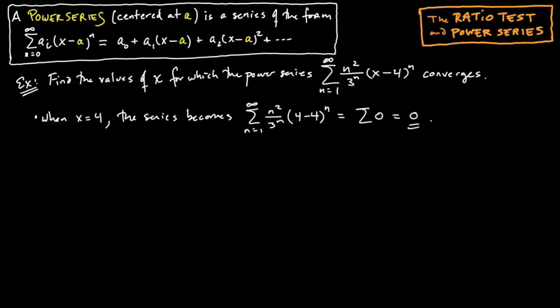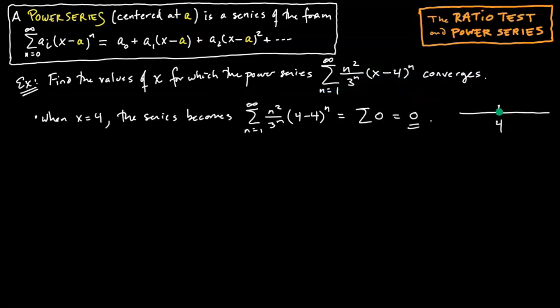And when I am playing with power series, I find it is very helpful to draw a little picture of the number line and keep track of where I have convergence and where I have divergence. So for example, I know that when x is 4, I get convergence. So I will put a little green dot there. And if I find that it diverges somewhere, I'll put a little red dot. Okay, so I know that this power series converged at 4, the very place where it was centered.